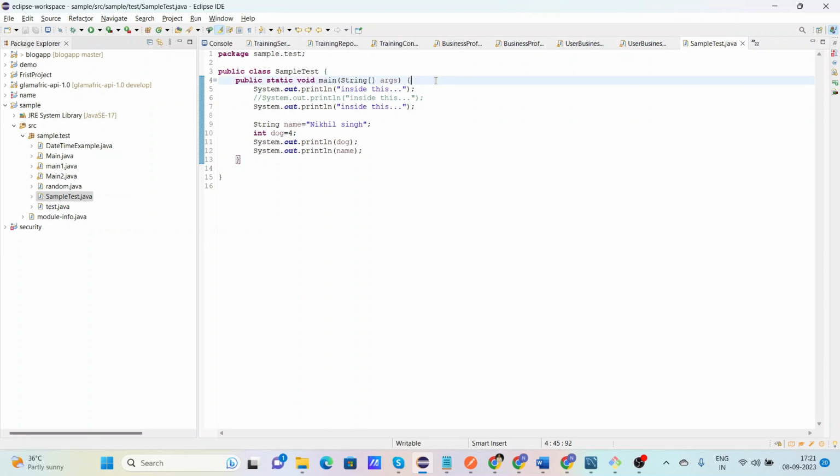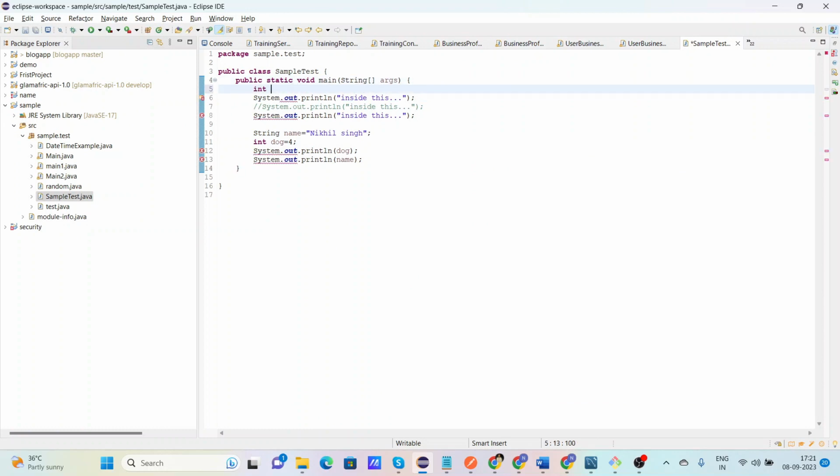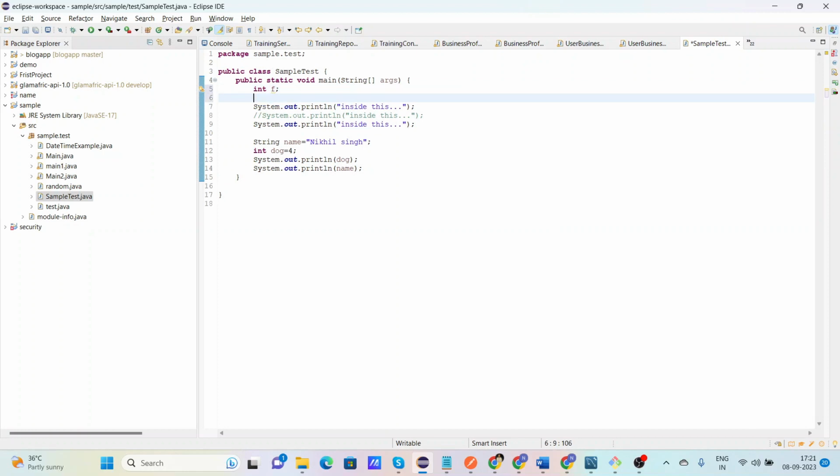First, you declare a variable, int f, and after that you give it a value. This is called declaring, and this is initializing. Just forget our spelling if I write anything wrong.